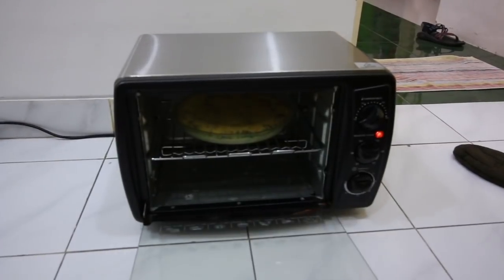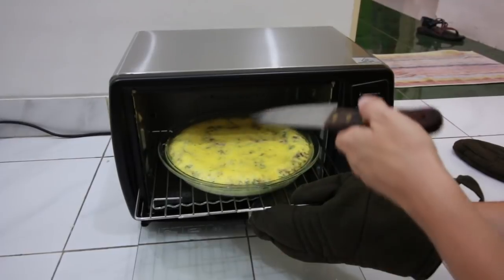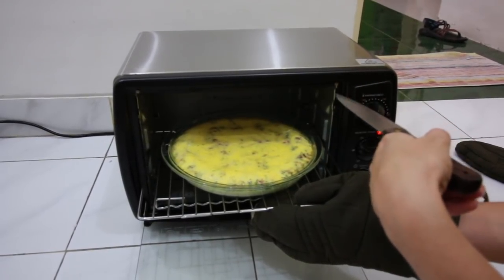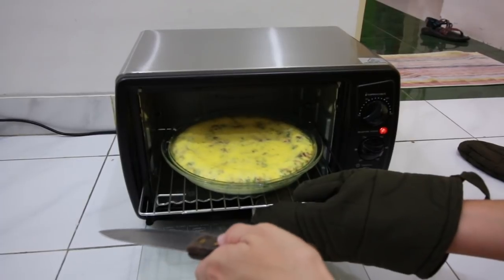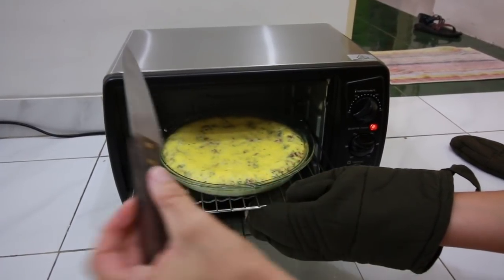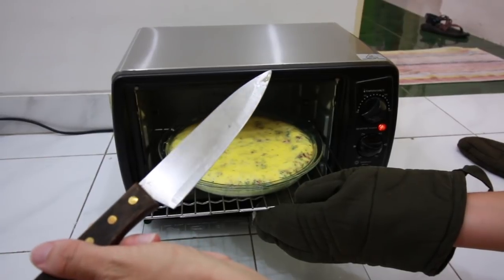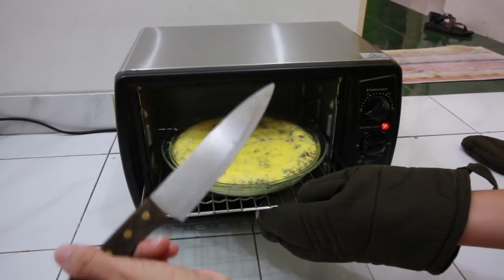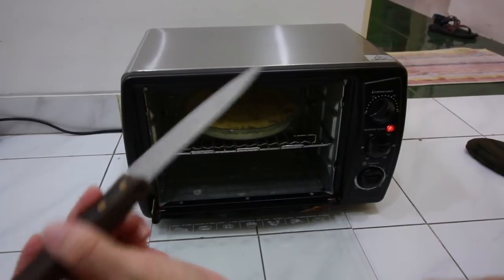It's been a little over 20 minutes and we want to check to see how our quiche is doing — we don't want an overcooked or undercooked quiche. One way to check is to just jiggle it a little bit, and if it is jiggly in the middle, then you know your quiche is not done. This quiche is not ready yet because the center is still jiggling. Another way is to use a knife or a toothpick, put it into the middle and pull it straight out — if you see any liquid, it's all eggy, so this quiche is not ready. We're going to put it back in the oven.